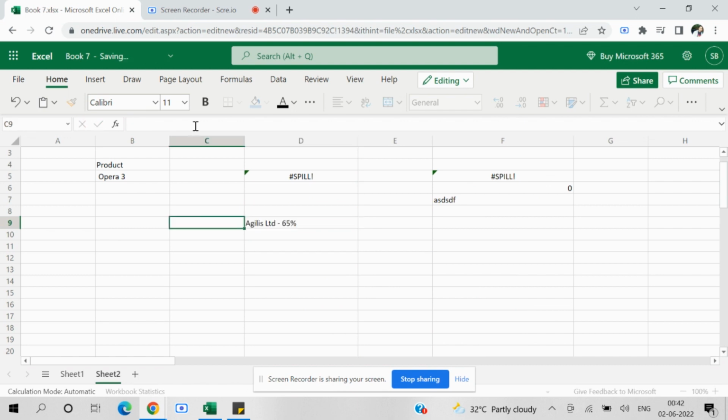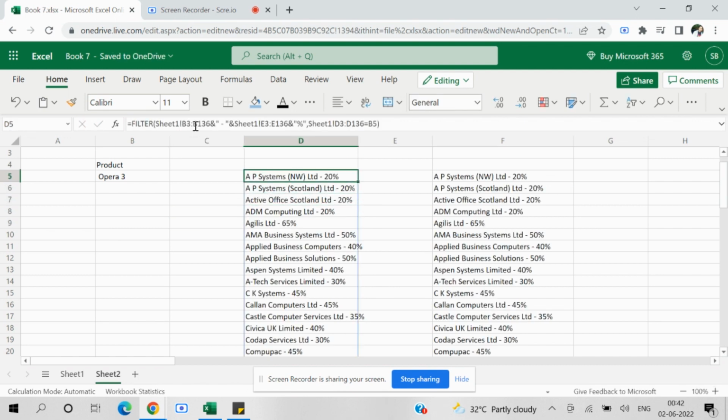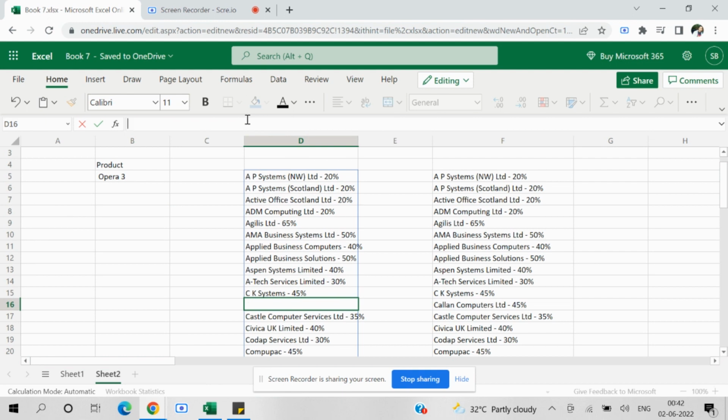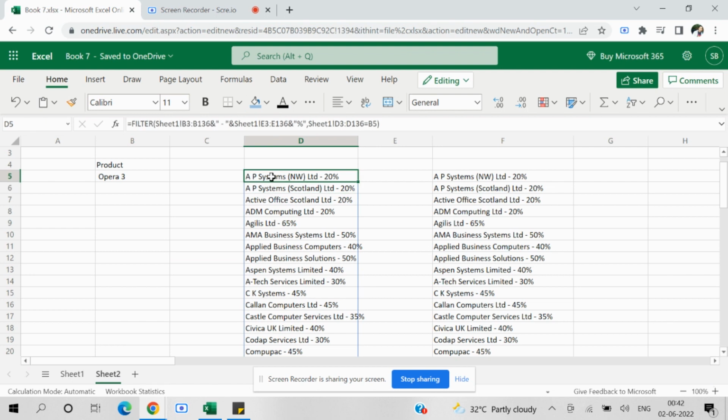So make sure whenever you apply this formula, the cells below are blank. That is the first condition, and the main formula will always be on the top. If you try to append some data somewhere in the middle of the data range, you can see the formula got grayed out. Even if you try to edit or modify that formula, you will not have an option for that. If you have to edit something, you have to edit the main cell where you are giving the formula. So these are the main things to keep in mind while we use the filter function.